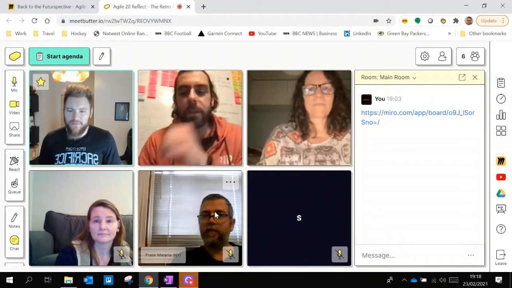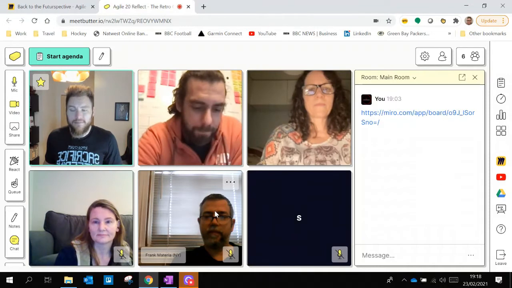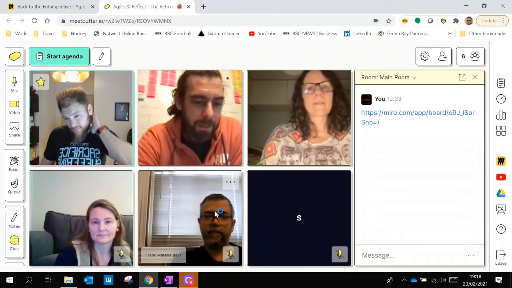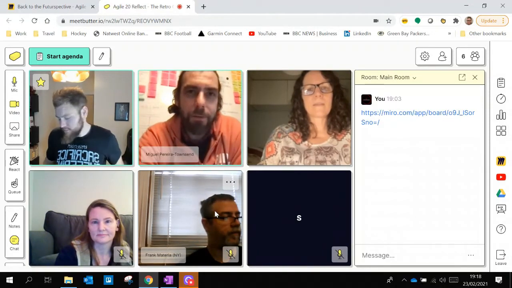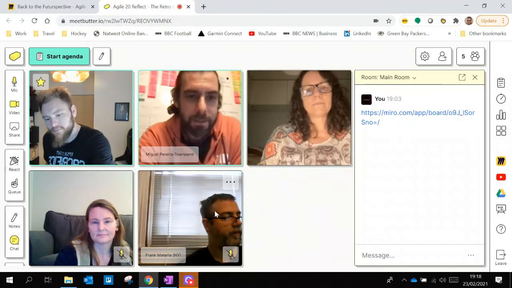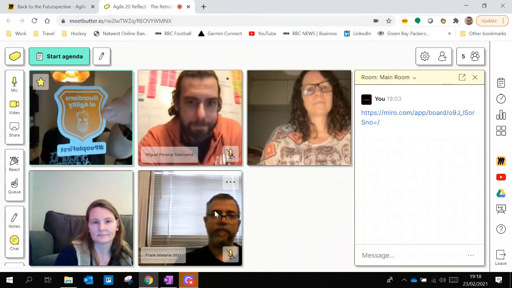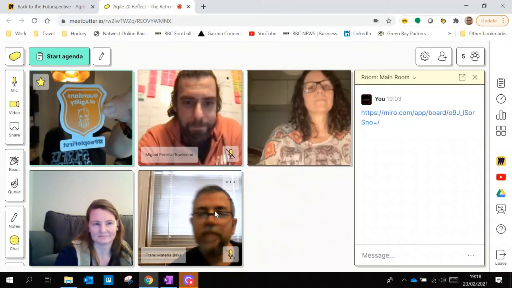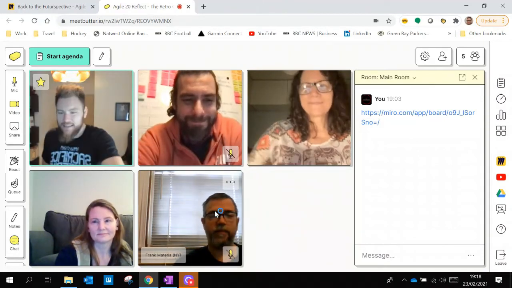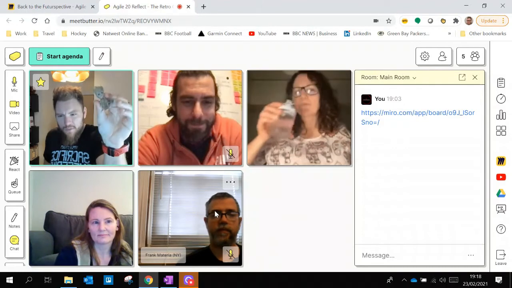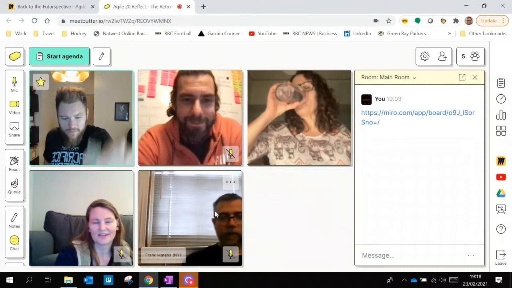I think we will learn to be more human, more accepting of people, and I think people will have a greater understanding of what mindset actually is. This is my motto: people first, guardians of agility. And I've got my little Groot. He reminds me to be people first. It's my little totem. Sits on my desk.